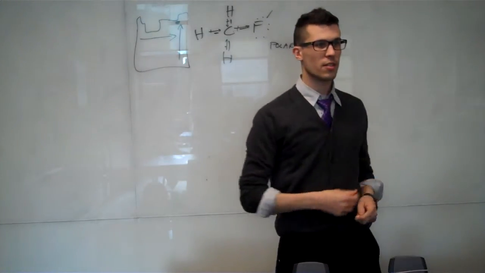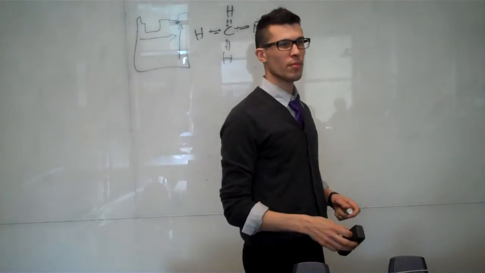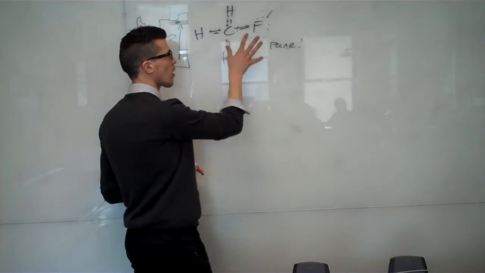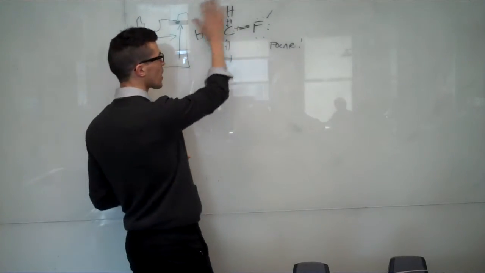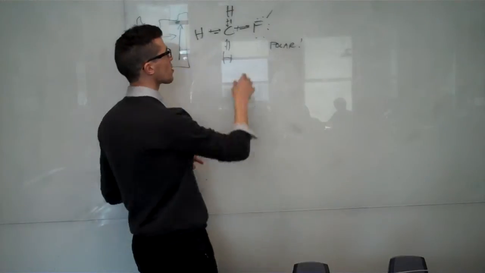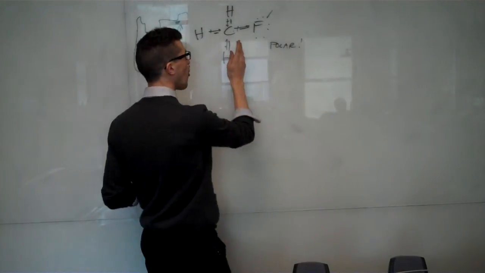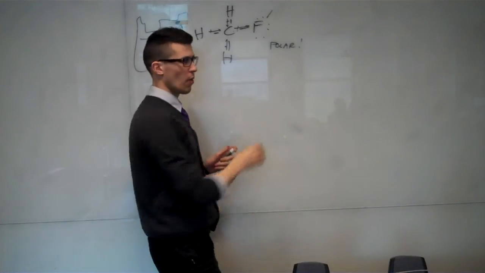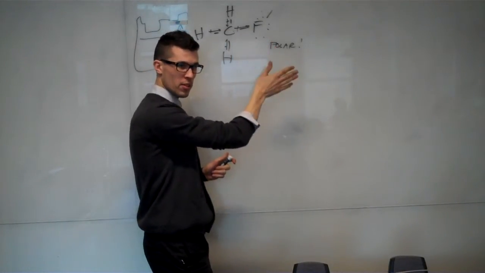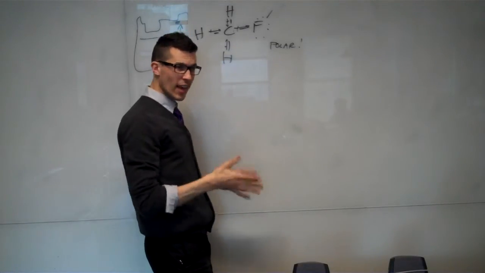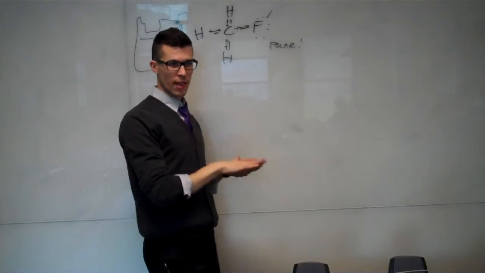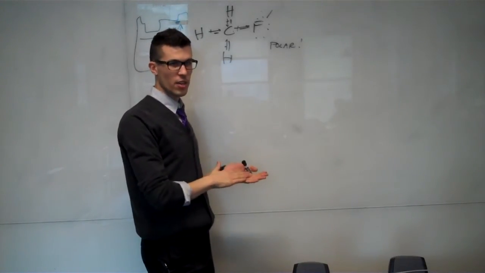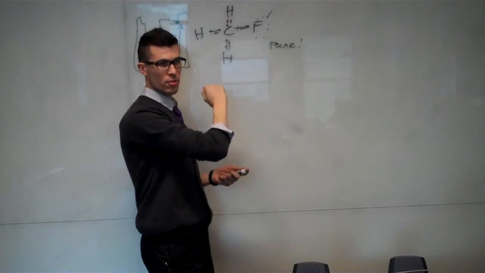Good. Yes. Because it's partially positive. It's partially positive or negative because it's a covalent molecule. The whole thing is covalently bound. That means they're sharing electrons. So you can't get a full positive or full negative on one side. It's always going to be partial positive or partial negative. Now you can calculate how positive and how negative it is, but we don't go into that level of detail. We just want to tell you guys that it's partially positive and partially negative. It's like that for all molecules, okay?